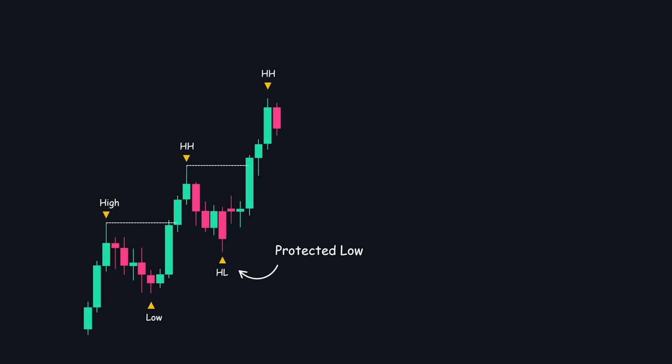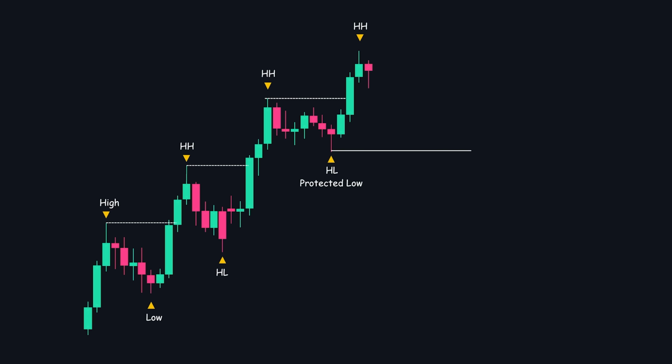As long as price stays above this level, buyers are in control, and we should only look for buying opportunities. Once again, price breaks out and creates a new structure, and we remain bullish as long as price stays above the new protected low. The reason this level is important is because if price returns to it, buyers are likely to step in again to protect their positions.